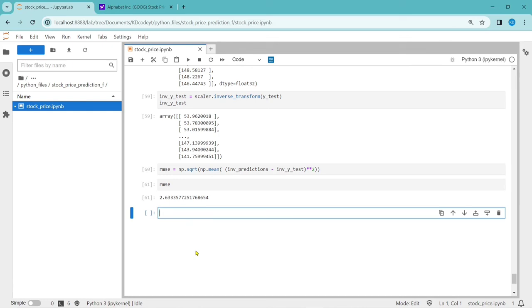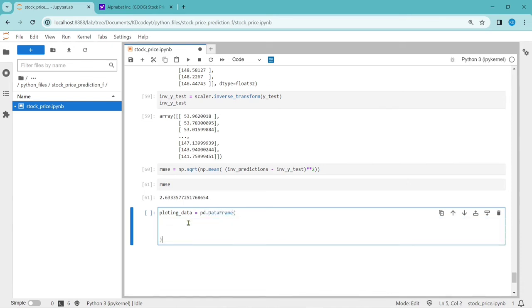Before that, I need to map the dates, that is the index with dates, to this data. Let me do it. Plotting data equal to, I have to create a data frame like this, data frame of, you can give a dictionary here.